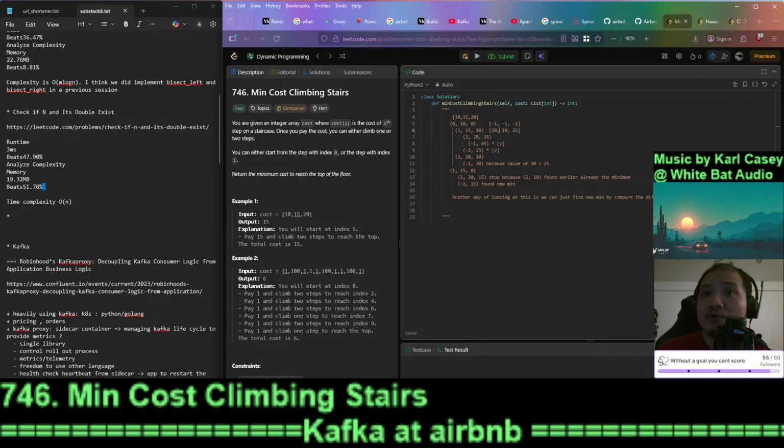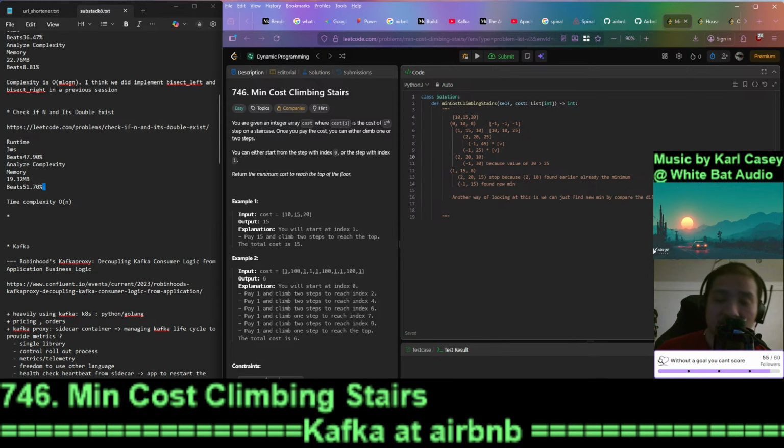then this will be override with 10, and then this is 20, and 0 is 10, yeah, 1 is 10, yeah, and then 2 is 25, right?